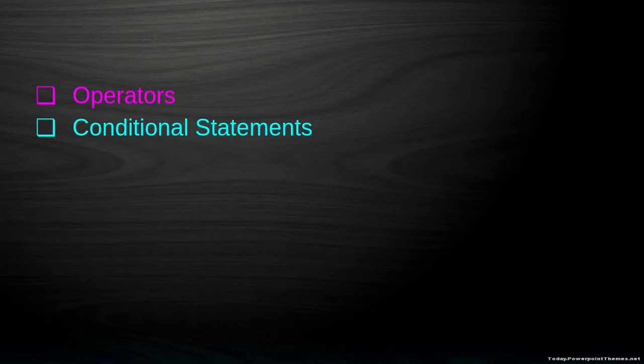So in this tutorial, what we're going to be covering is operators. We have different kinds of operators, and we're going to break them down and discuss them. Then we'll discuss conditional statements, and then we'll do a bit of combining the two, these operators with the conditional statements. The conditional statement we're going to learn in this tutorial is the if statement: put in a condition that if this is the case, then do this. If that's not the case, then execute this statement. We're going to get to that.